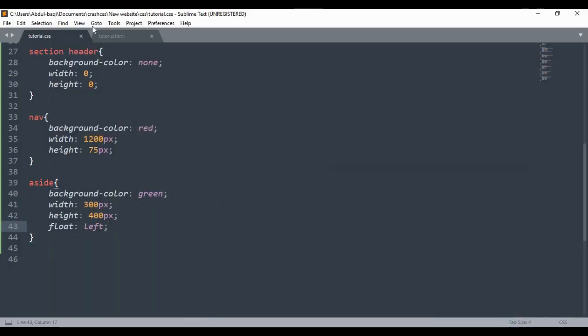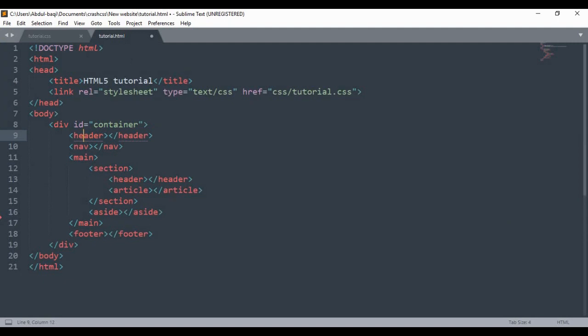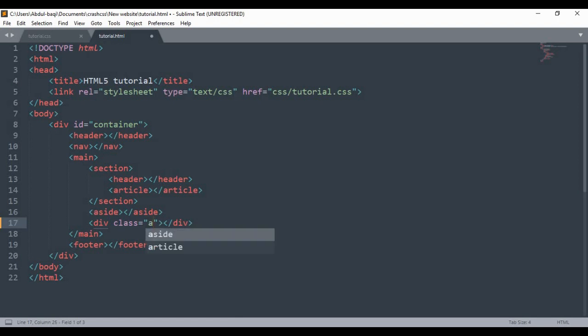So let's go to our HTML file and make a div. Let's style the div. This is actually called inline CSS. No, let's just give this div a class of, let's say, below.